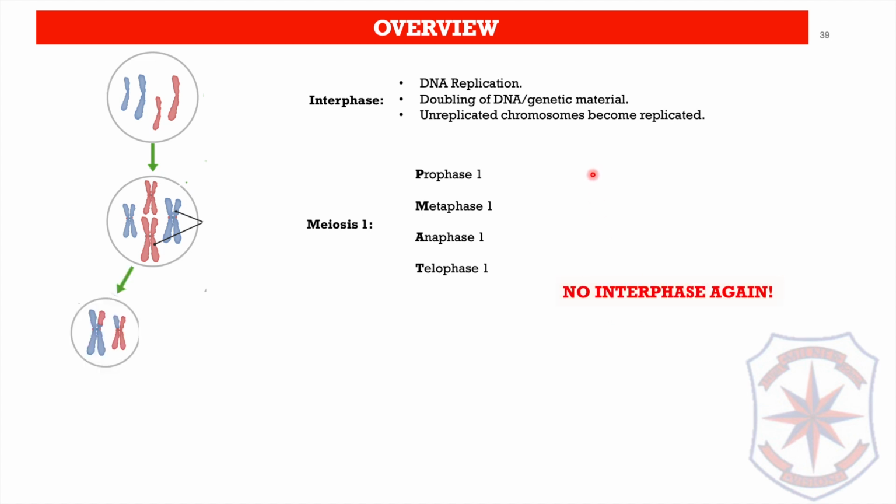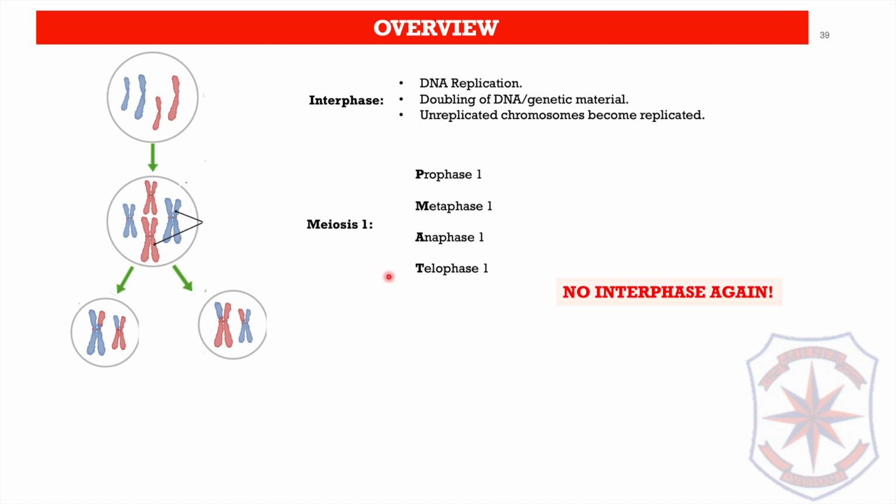Okay? So after meiosis 1, we will be having 2 daughter cells, each containing half the number of chromosomes from the original mother cell. So the mother cell, we started with 4 chromosomes, that is the diploid number. And then after meiosis 1, we will divide the number of chromosomes into 2 each. If this was a human cell, it would be 23 chromosomes in this cell and 23 chromosomes in that cell.